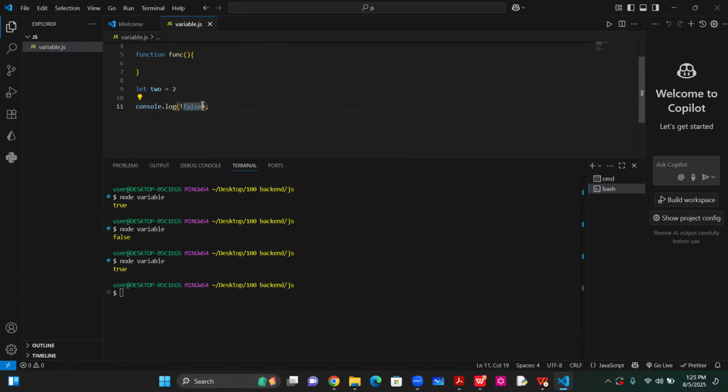And I can also use it in expressions. I can say not 7 greater than 6. Of course, 7 is greater than 6, but now we are negating it. So we now say 7 is greater than 6, true. But the overall result will be false because we are negating the true. All right?